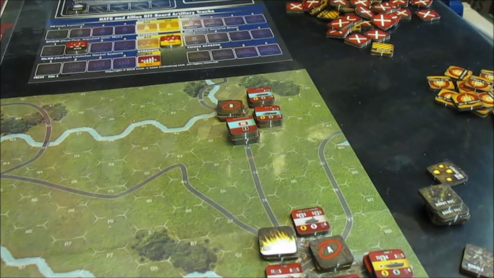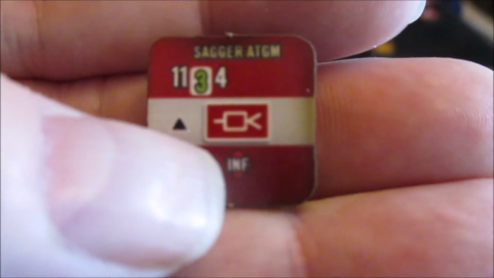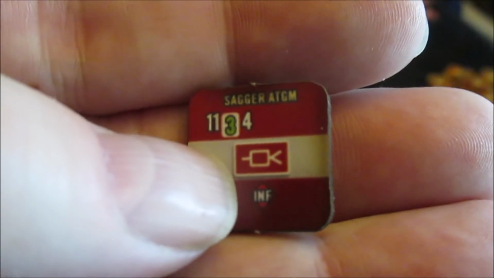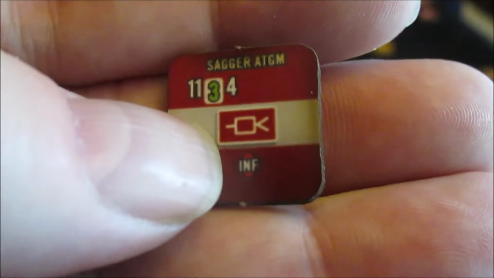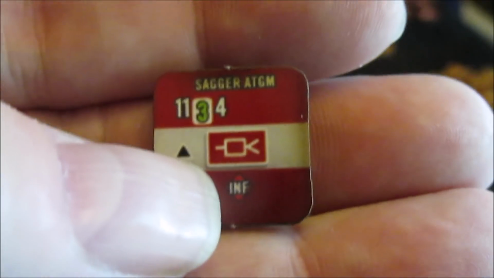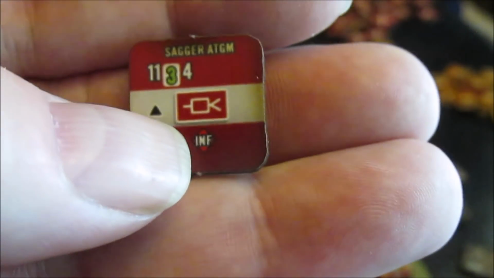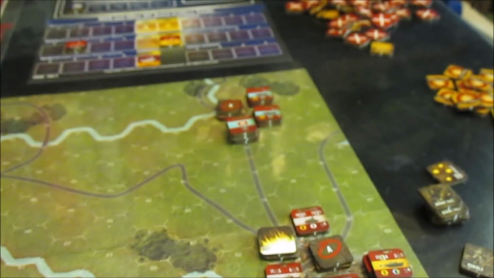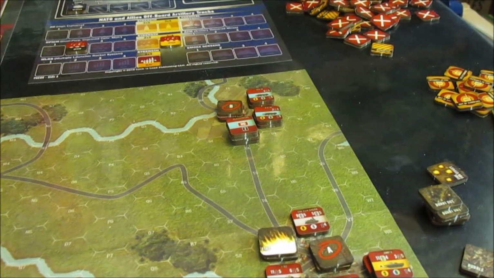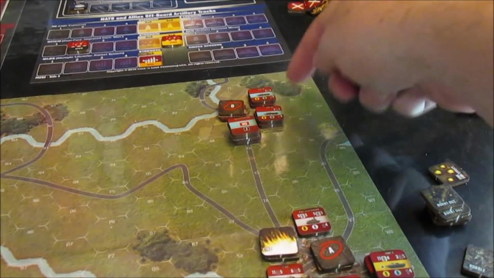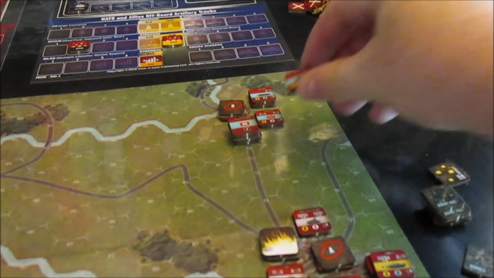Support weapons like this, I'll go ahead and touch bases on this real quick. The infantry support weapons, you can see it because it's got the little red diamond within infantry. These are attached to infantry platoons. Now, there are some weapon types that are attached to guns or tanks, and mine plows can be attached to tanks, I know that. But as far as infantry support weapons, these are attached to infantry units. And the scenario says what formations have them. You don't have to place them right away. You can actually place them anytime you want when you use them. So, I've got the 2 infantry units still on board these BTRs.